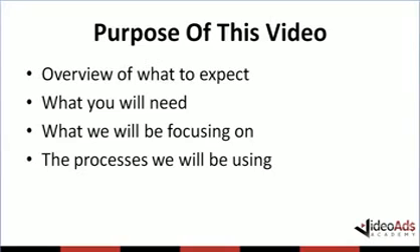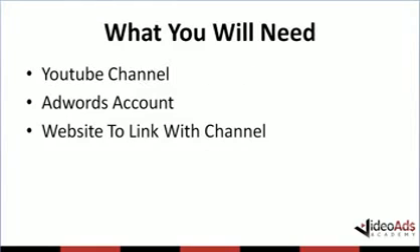And also the processes that we'll be using, that I'll be teaching and sharing with you, that you'll be able to use as well. So what you will need, obviously you'll need a YouTube channel. Okay. You'll need an AdWords account. If you don't have an AdWords account, you definitely are going to have to sign up for one of those, because you're going to have to link that with your YouTube channel in order to run ads via the AdWords for Video platform, which is basically inside of your AdWords account. It's a little separated, but it's within the same account.